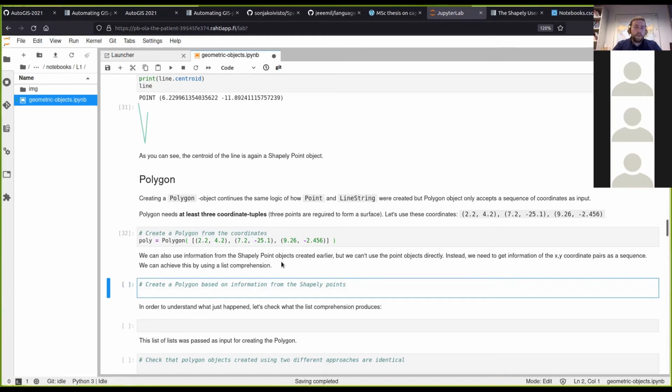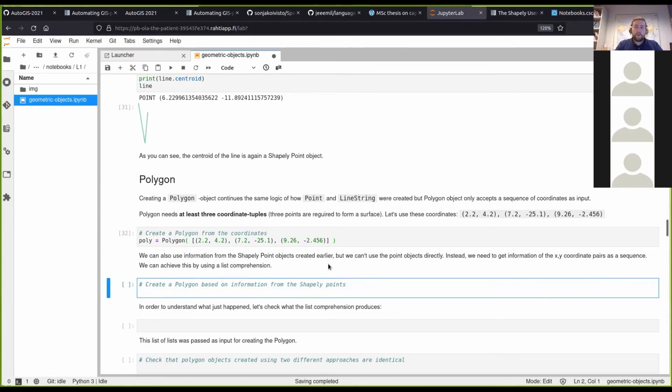If you go to the course website, there is also an example of how you can create that using something called list comprehension that we just very briefly talked about in GeoPython. But the Shapely module has been updated, so before it was necessary to do that, and sometimes it is handy to do it, but not for our needs. So if you want, you can go to the website and check that out in the notebook there.